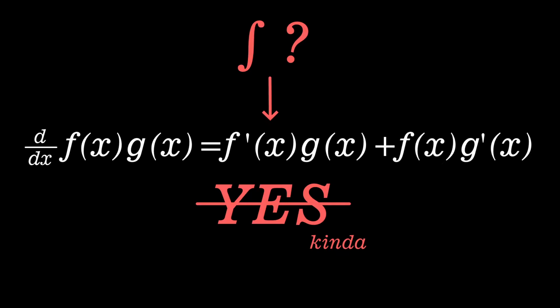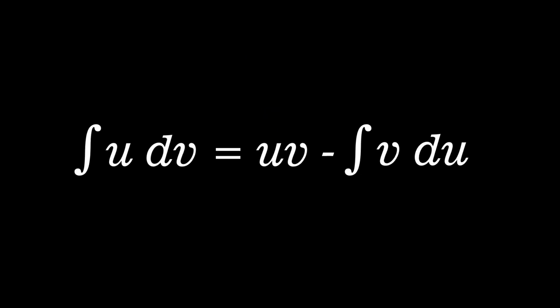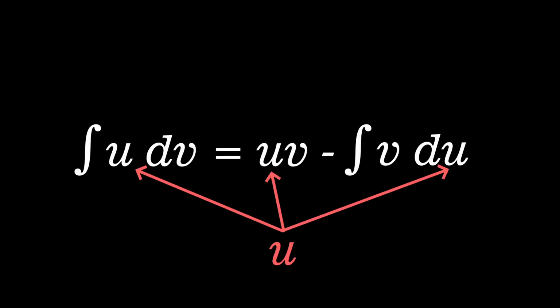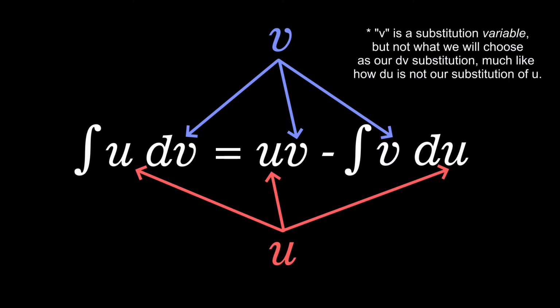Now, I'm not going to explain how to derive the formula, but I am going to explain how to use it. And without wasting any more of your time, here's the formula. You may be familiar with the term u, classically used as a substitution variable, and you'd be correct in thinking that. However, we don't just have a single substitution, but in fact we have two different substitutions. Our other substitution is not v, however. It is instead dv, since it will incorporate the dx or the dt or any other variable that you have.